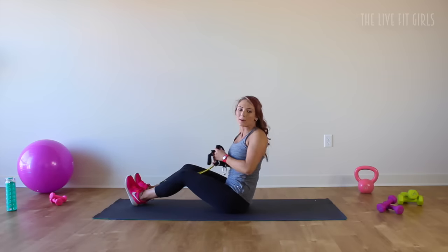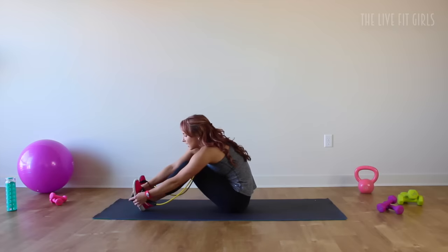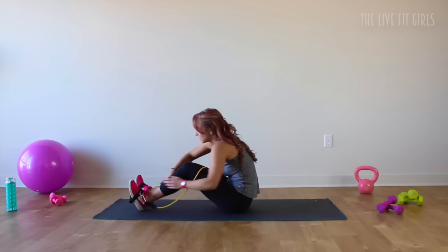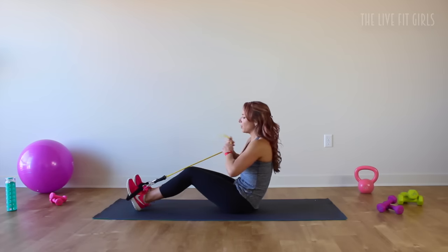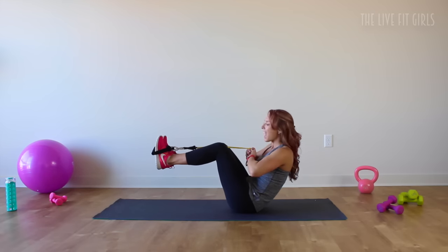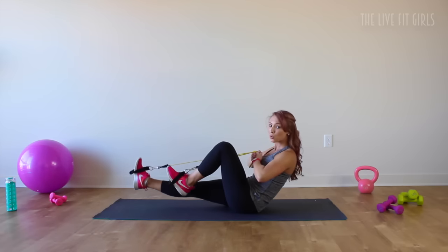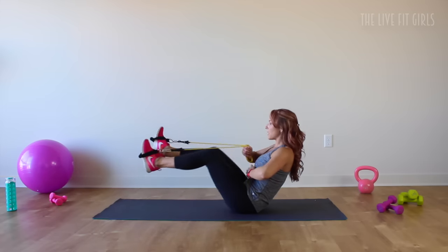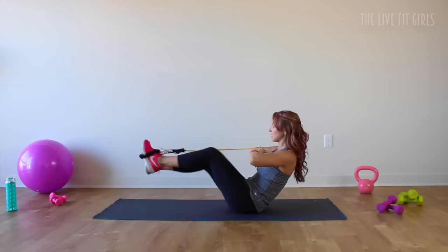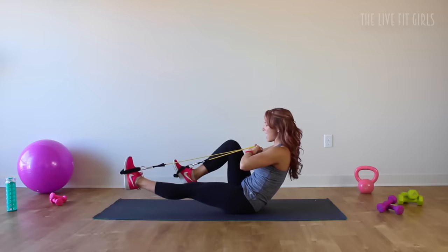Roll yourself all the way back up. Undo that loop around your feet and roll out your shoulders. We're going to put the handles around the arches of your feet — get them nice and low so they don't snap off. Let's keep it safe, ladies. Really get those heels down, and choke up on that resistance band with both hands holding on nice and tight. Come into a little v-sit and extend your right leg out and switch — 20 of these, 10 on each leg. Pull your belly button in towards your spine, keeping everything nice and tight. You will be working those biceps to keep pulling it in — keep your elbows nice and wide. Let's do 5, 4, 3, 2, 1. Bring it down.